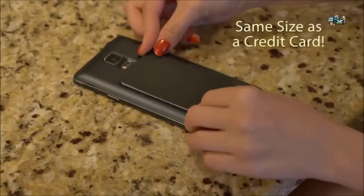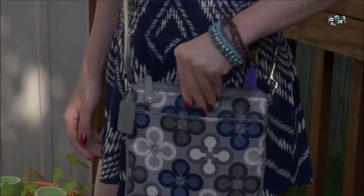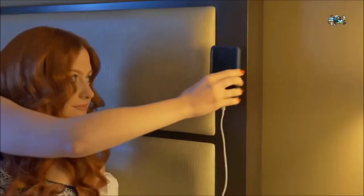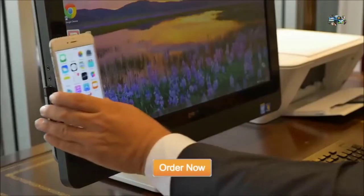The ultra-slim profile of NanoHold doesn't change the size of your phone, so it will still fit in your pocket or the side pockets of your purse. NanoHold, the nano suction for your mobile device that will make the people in your life smile. NanoHold, simple and easy to use for your smartphone and tablet. Get your NanoHold today.